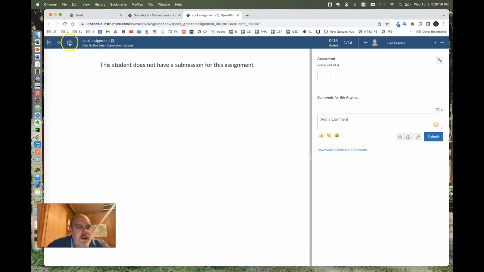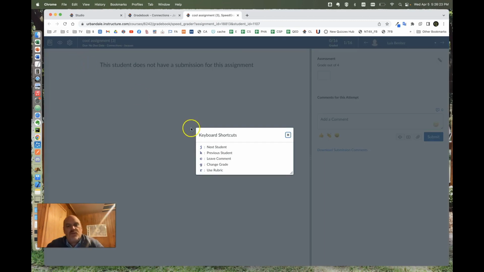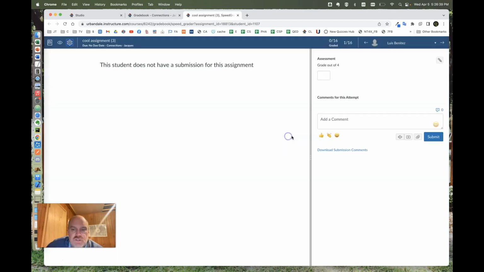If you click your little gear icon, it shows you settings, and there's options, and there's keyboard shortcuts. If you look at the keyboard shortcuts, these are really important. Everybody loves Canvas because of SpeedGrader. That's basically its biggest draw for most people. You can do some real shortcuts here. J is to go to the next student, K is a previous student, and then R is to show the rubric. Okay, so there's some different things you can do there.